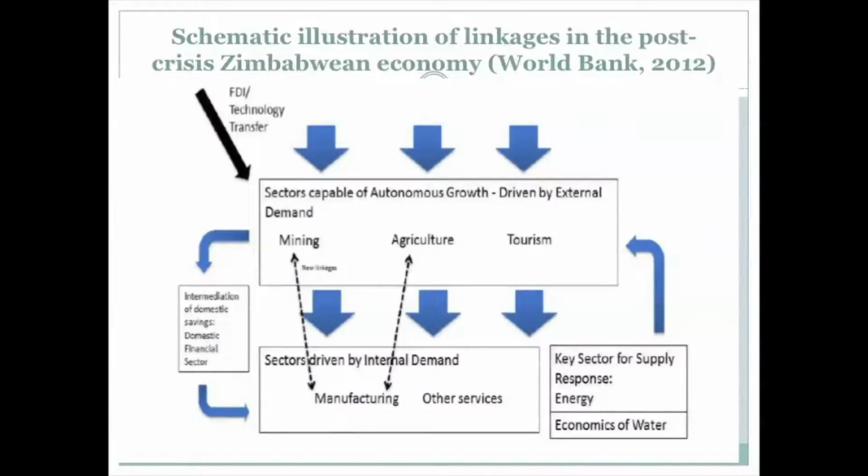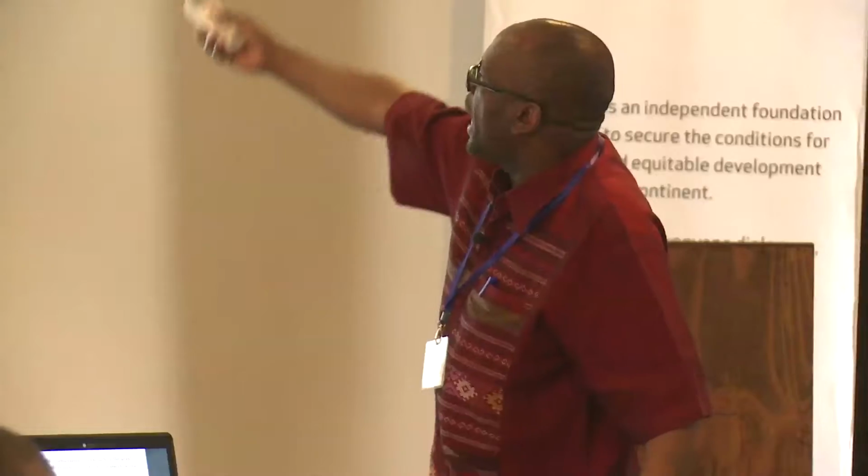Look at our institutions. Look at everything. We are struggling on very basic things, dealing with the potholes, dealing with the sanitation, collecting rubbish bins. So we have got a huge challenge before us. So I like this very much from the World Bank, a schematic illustration of the linkages, how we can rebuild through linkages, starting with the raw materials, the resources, primary commodities. I think if you look at what ECA and the African Development Bank are writing now, there's a lot of literature around this. I've indicated it, where you look at your mining sector, agriculture sector, you build, you start reindustrializing.